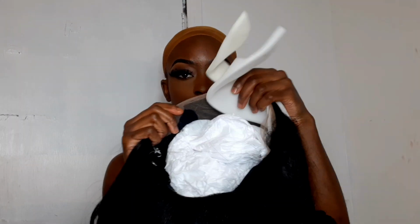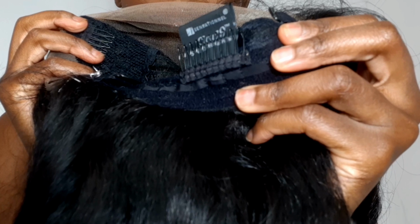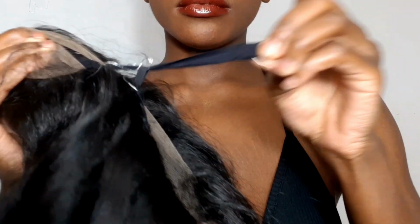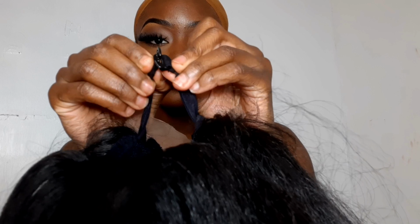The price of this wig is £70. I really wanted this unit in the colour jet black, but they didn't have it in stock, so I went for the colour 1B instead. The cap construction has 2 combs at the side and 1 at the back with adjustable straps. I'm not too sure about the length because it did not say, but I would say it's about 20 inches.